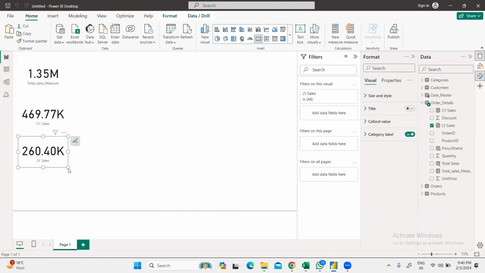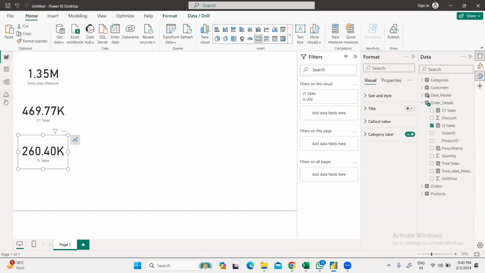See, got it? Now the data is changed. The total sales is different. Current year sales is different. And the last year sales is different. Since we had not connected the date table with the orders table, we were getting the same value because our measures were sitting alone, just calculating the total value and giving the output.